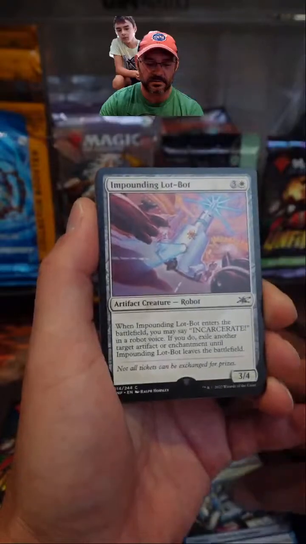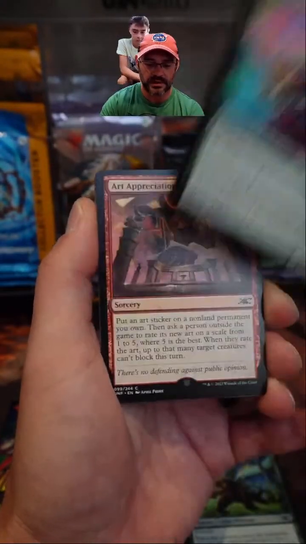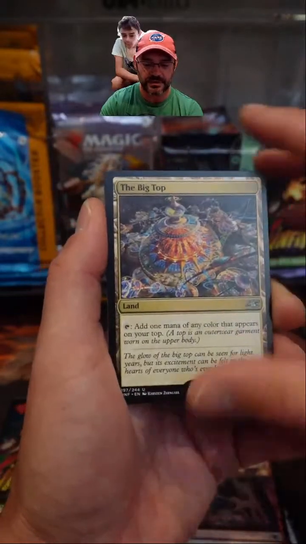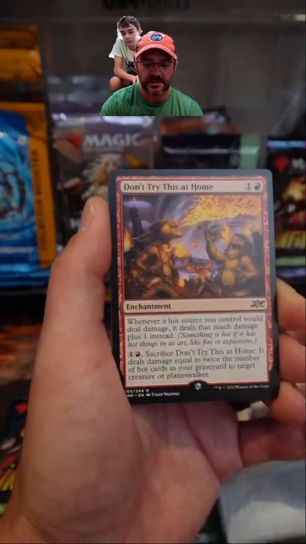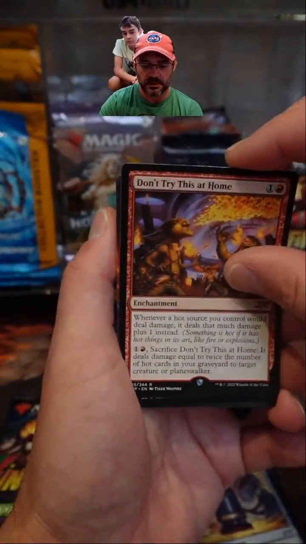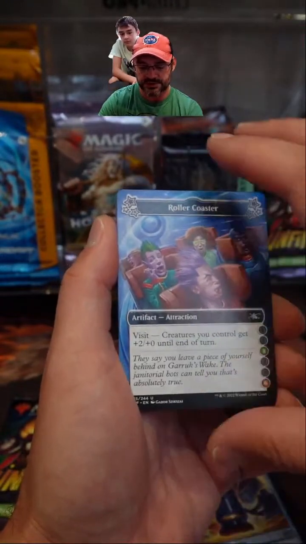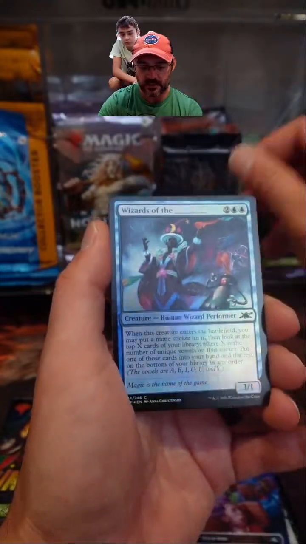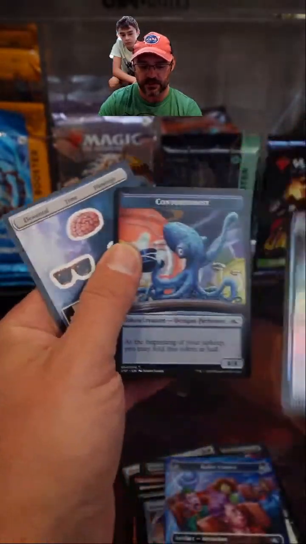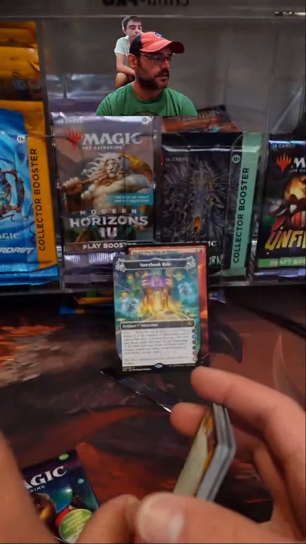We have a line cutter. Seasoned Butnia. Impounding. Lootbot. Blancosaurus. Belorbian Buddy. Art Appreciation. The Big Top. Dice Lost. Strength Testing Hammer. Don't try this at home. Nice on the mountain. There we go. Roller Coaster. Storybook Ride for a rare. Wizards of the Blank for a foil. Contortionist, and you're a sticker card there.